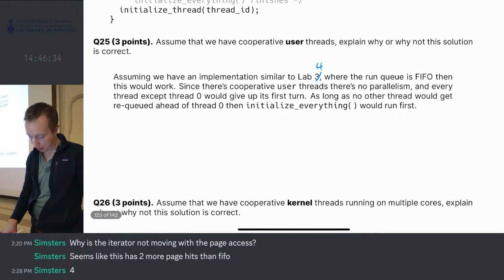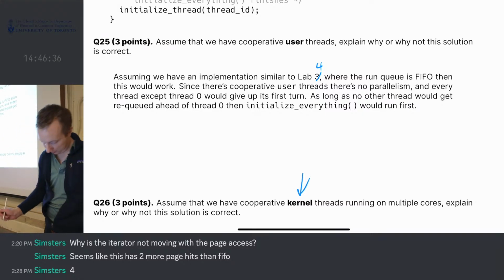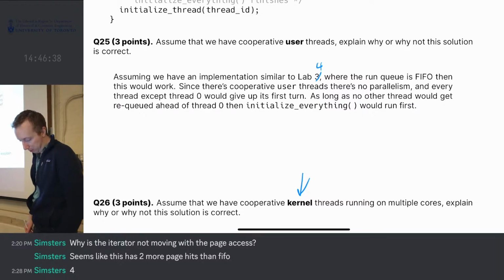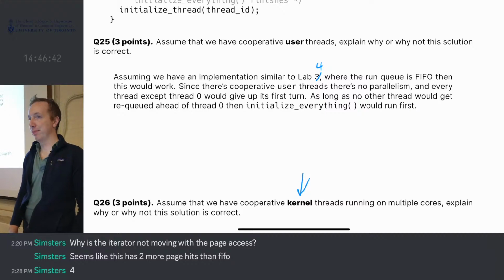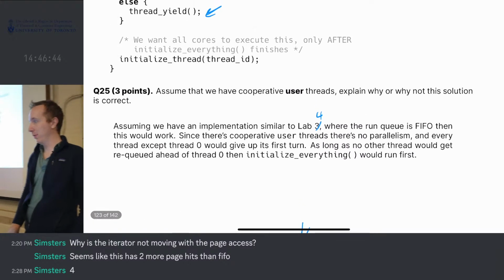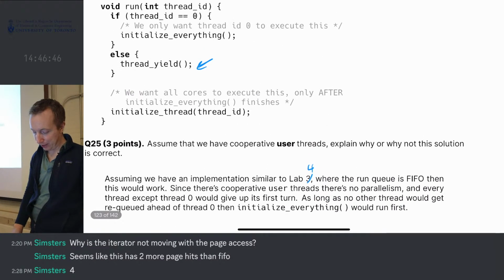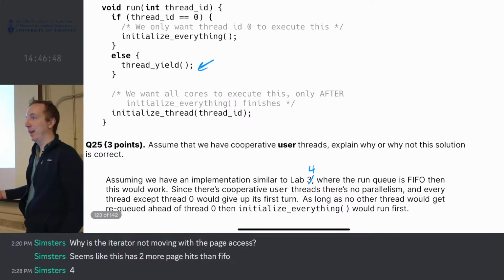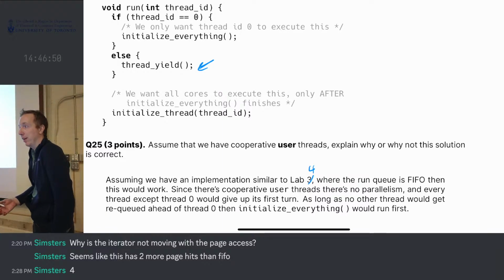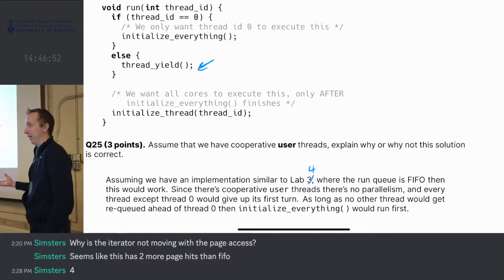Assume we have cooperative kernel threads running on multiple cores. Does it work now? No, right? Even if they yield, if I actually had enough cores, they could all be running in parallel, so that yield might not even do anything.